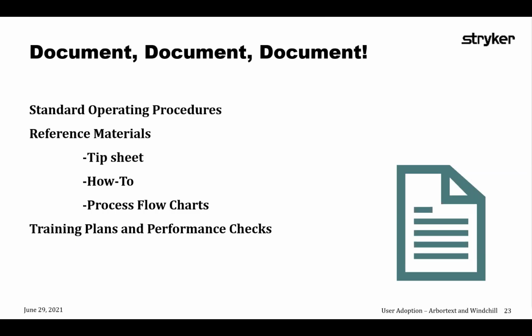Another great thing to have would be a complete training plan that included knowledge checks and proof of competence along the way. However, the way I delivered my training was largely hands-on inside our live system, which ruled out competence checks prior to the authors working in that live system. I think this proves the point that you don't have to have everything be perfect. Arbortext and Windchill work so well that as long as the foundational knowledge is there, writers can easily learn to use the system.